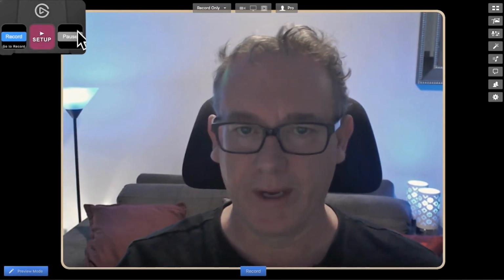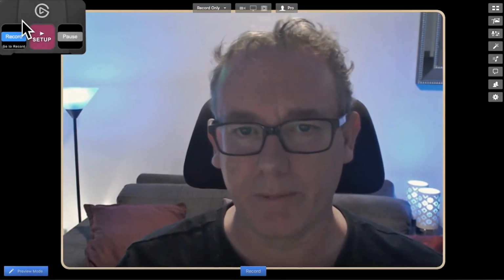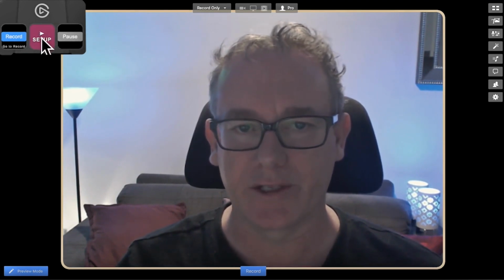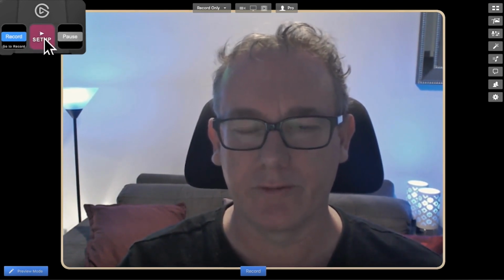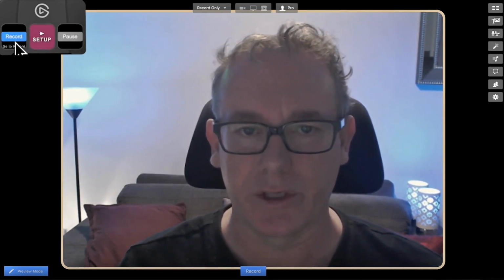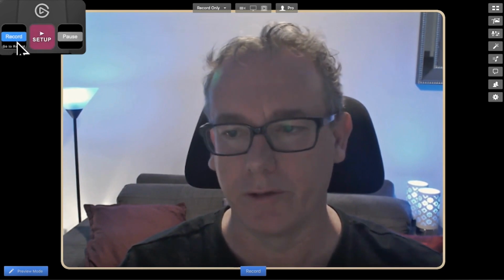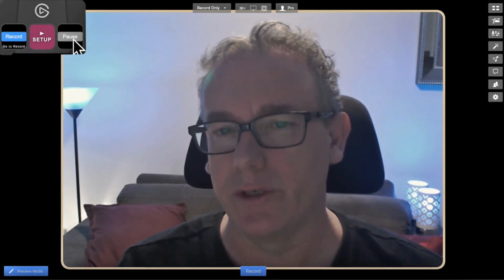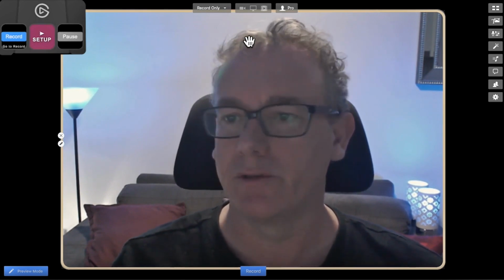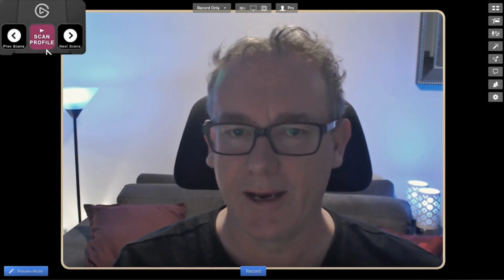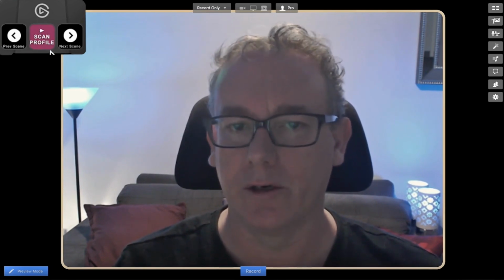I'm using foot pedals as one of the stream decks that I have. It has three buttons, a context switch that I've set up here to go to different usages of the foot pedals. This is showing that if I press the left foot pedal, it would be recording my screen. If I want to pause or resume, I'd use the right foot pedal. But what I'll do is I'll press the middle foot pedal and change to a different context. Now we're on scanning of my profiles.